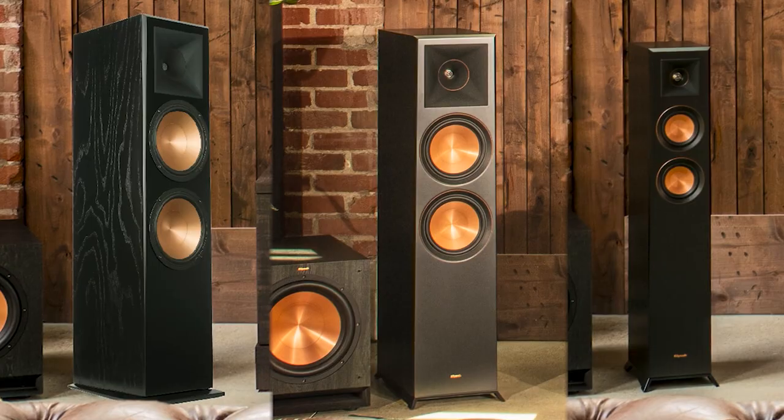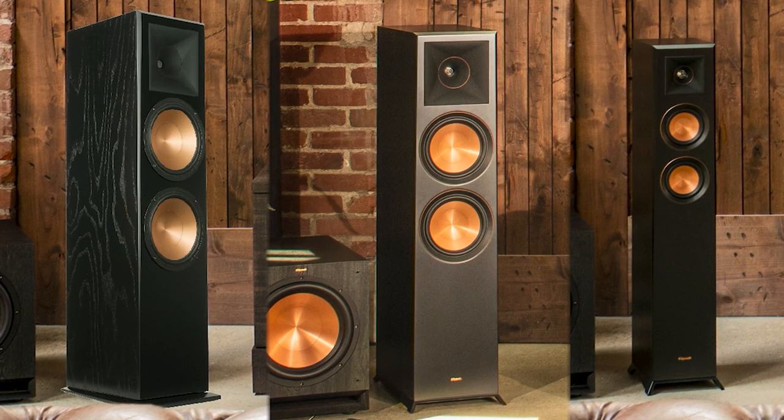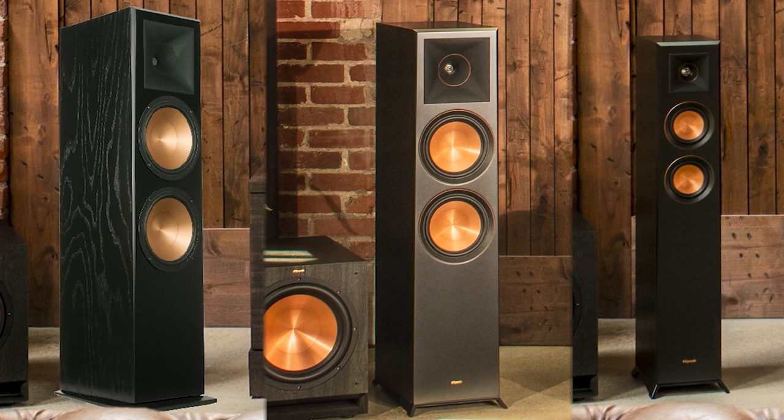The stair step here is just that, a stair step. It is a definite difference between them physically. Fit and finish are all perfect compared to each other, but quite a bit of difference in physical size. Cabinet volume as well as driver size. Now the tweeter is identical between both units. We have the 1-inch titanium tweeter in both units.